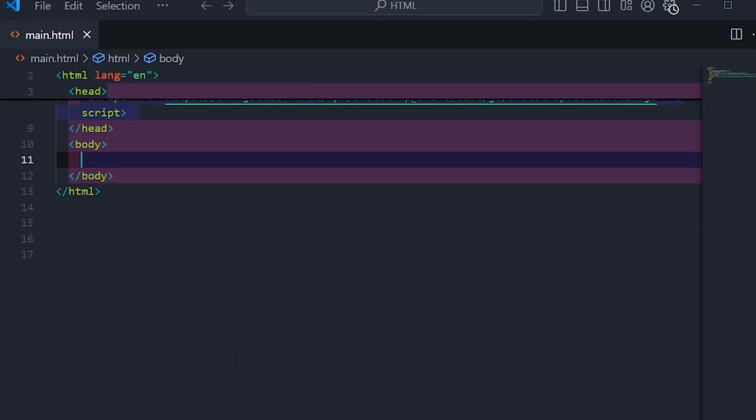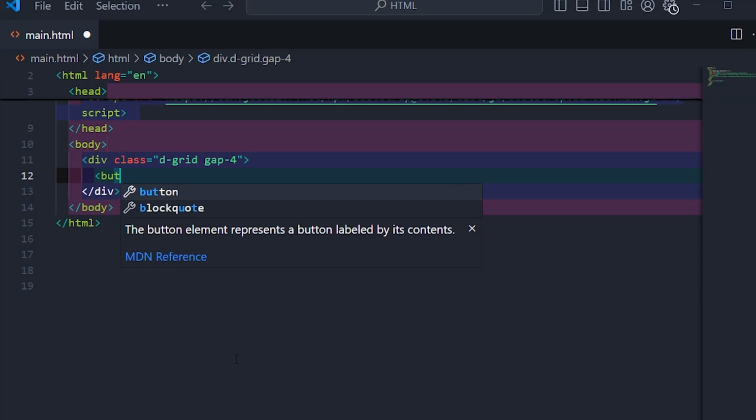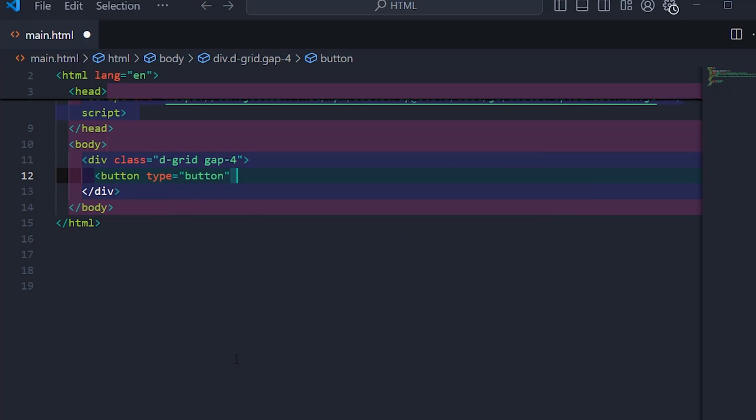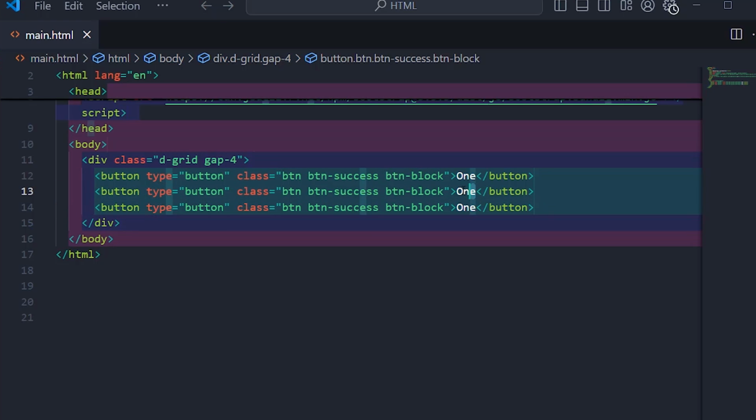Here in our HTML file, I'm going to scroll down and start with the demonstration for block level buttons, okay? Div class d-grid gap. Now I'm going to make it 4, a little bit big. Button, type button, right? Class, button, success. Because I like the green color. Button, block, and then 1. And I'm going to copy and paste this. There's no use to just type the same thing again and again. 2, and then 3 down here.